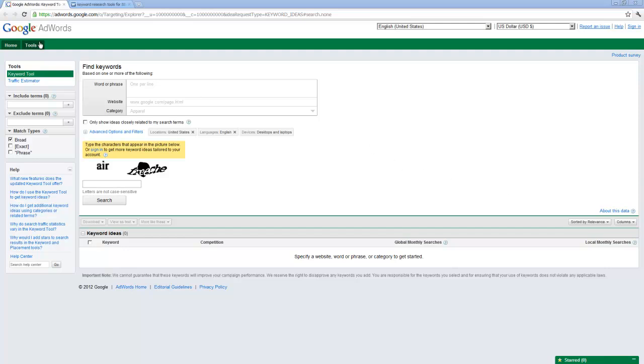As you know, the Google AdWords tool is a free tool for Google advertisers. Essentially, you type in your keyword or the website that you want to find more information about and hit search. It will return a list of keywords, show you some metrics about how many monthly searches, how valuable it is, and that's for Google specific terms.